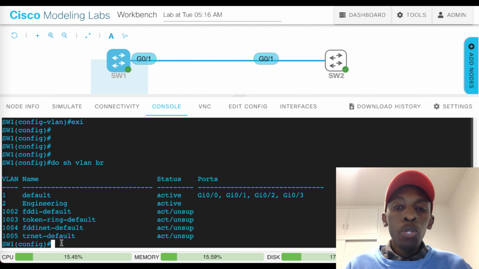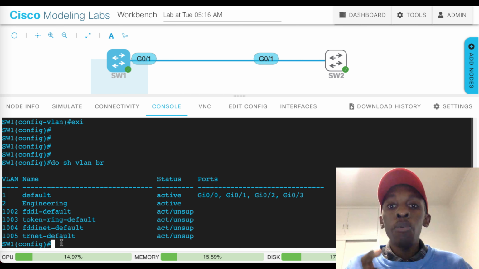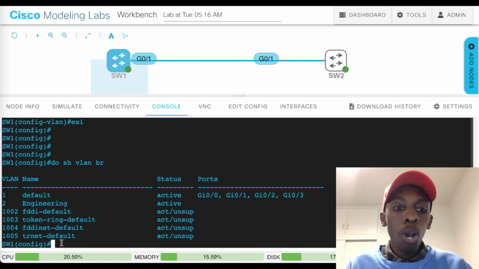Now, that was one way of creating a VLAN. I can create a range of VLANs on the switch all at once by saying VLAN, let's say 3 through 5.